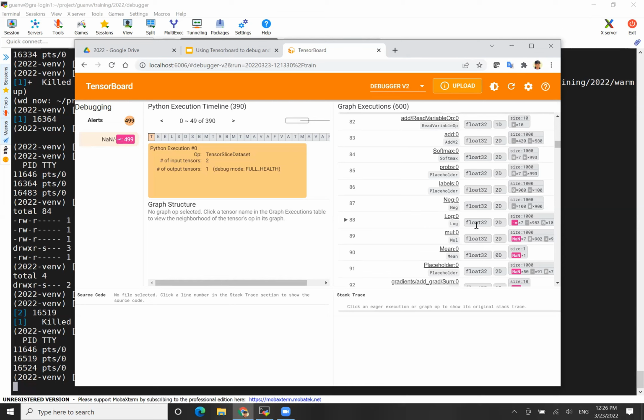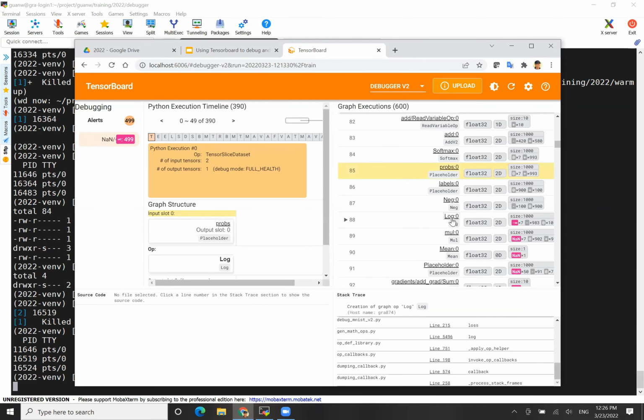Then you see the problem: a negative infinity occurred as a result of the log computation. You click on the logarithm, then you see the input of the log is probs.